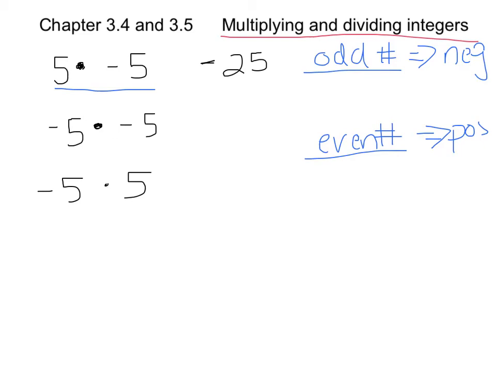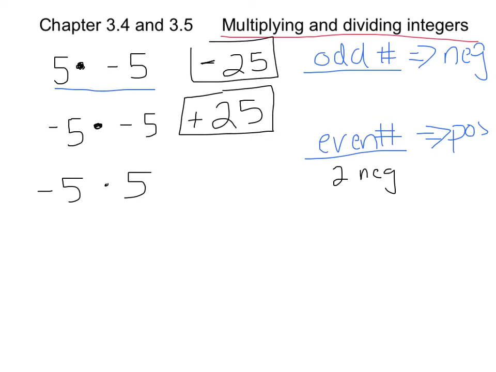Okay? Number 2, the second one here, negative 5 times negative 5. We know 5 times 5 is 25. A negative times a negative, or 2 negative signs. So 2 negative signs is an even number, so it's positive 25. Okay? I'm not working down here because I need to make room for myself. And then the third one, we have negative 5 times 5. Well, we know 5 times 5 is 25. Negative, 1 negative sign. 1 negative sign means the answer is negative.